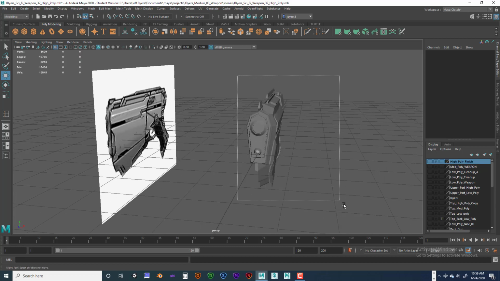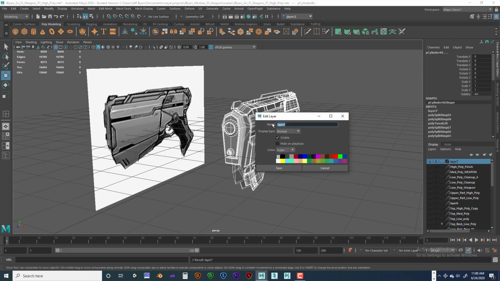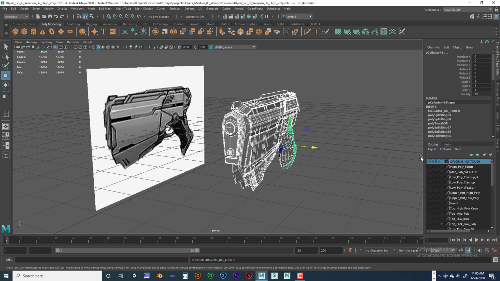You're going to select the original, and you're going to create a new one. This time you're going to click on this guy right here, create a new layer, and assign selected objects. So I'm going to create a new layer with those selected and assign the selected objects. Now I'm going to double click on this, and we're going to type in all caps original, and then type in no touch. There we go. Good. Save it, and you can turn that off.